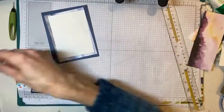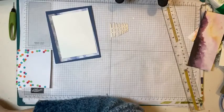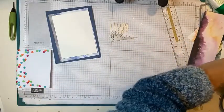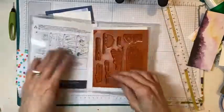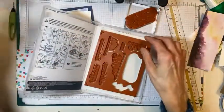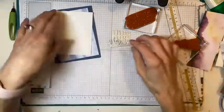Okay, so they just used one edge of the fence, they being the Stampin' Up! concept artists. It looks like they also, and this is fun, they used this guy. There's a stamp of this guy. Let's find the stamps. So, oh, no, not quite. This we have, okay. So we're gonna use all of these. We're gonna use this, so I can show you how they got the fence. And we're gonna use this. And we're gonna need a green, but let's worry about that in a second.